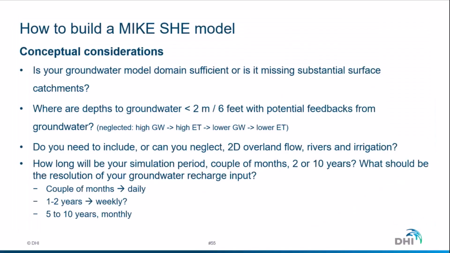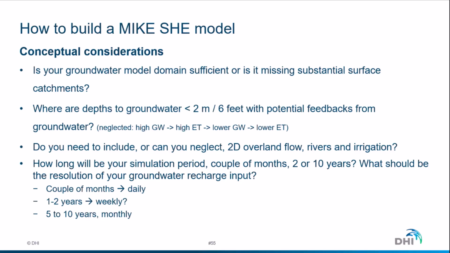Now, as with every numerical model, before you start building it, you should always go through the conceptual considerations and ask yourself, if you want to build now a MikeShe model for your MODFLOW or FEFLOW model, is the groundwater model domain sufficient, big enough, or is it missing substantial surface catchments? Now, you need to consider sometimes groundwater models are delineated based on hydrogeological units, and they exclude by purpose, for example, hard rock areas outside of the actual aquifer because they do not really need to be considered for simulating groundwater heads.